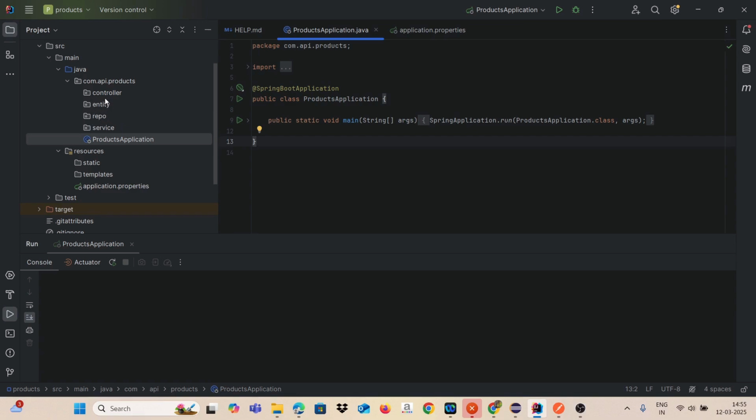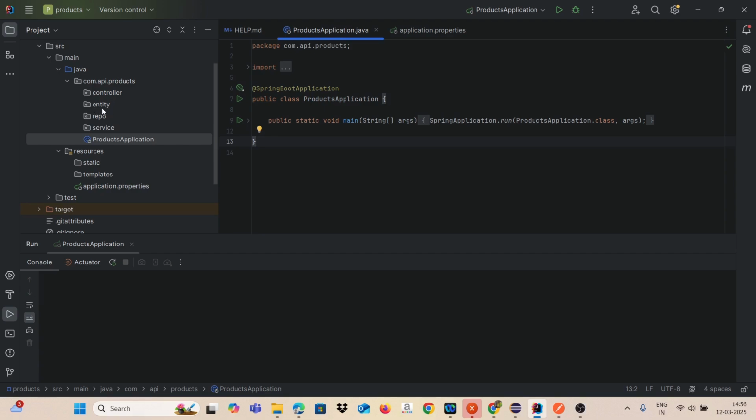The fourth one is the entity. The entity is the model class. For example, this product might have different attributes, right? It can have id, name, description, anything. All of these attribute details will come under the entity.